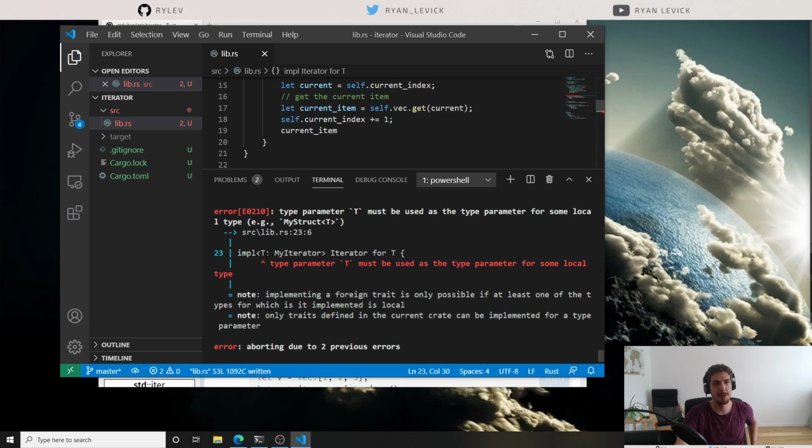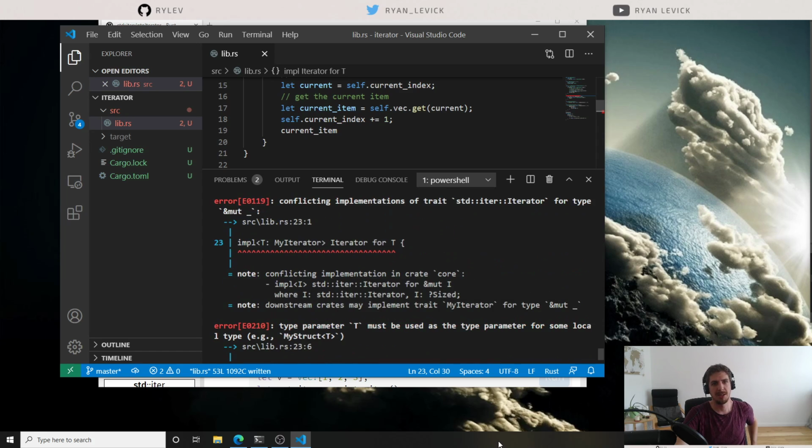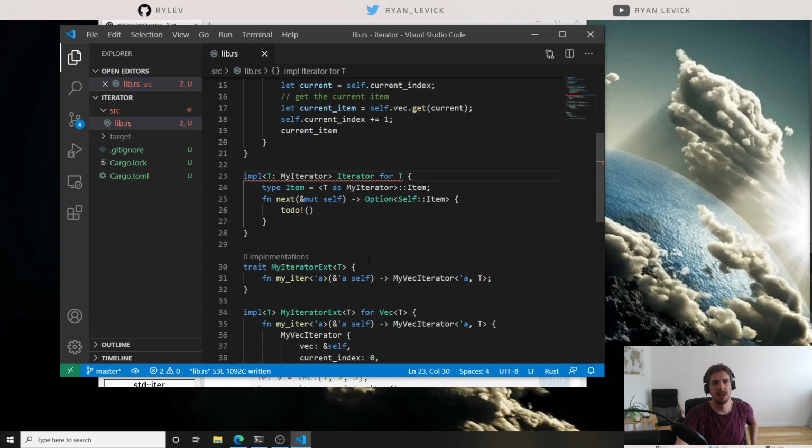We don't own that type necessarily. That's any type in the world as long as it implements MyIterator. And it's running into an implementation that already exists in the core library.